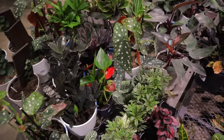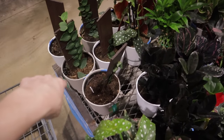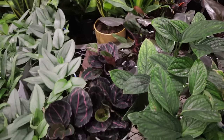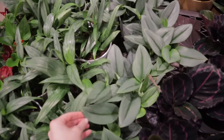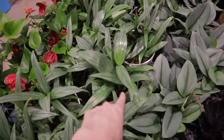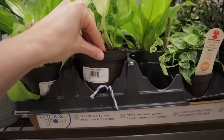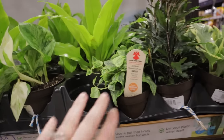Some more begonia maculata whiteii. Some ZZs. They have raphidophora hyas — these are all $20. Monstera peru. Philodendron pink princess over there. Calatheas. Some more scindapsus pyxis trubii moonlight. Some gorgeous epipremnum amplissimum — another type of pothos. Some more anthurium. I spotted a manjula pothos — I haven't seen one of these in a while, $7.95. Some more dracaena and pepperomia.